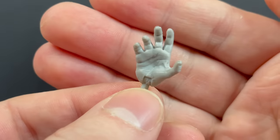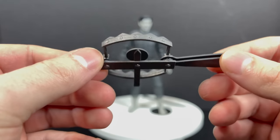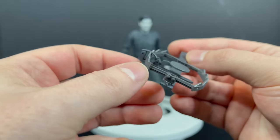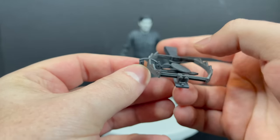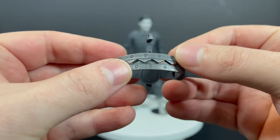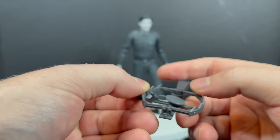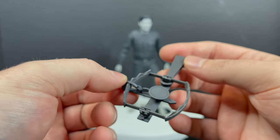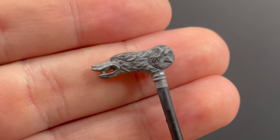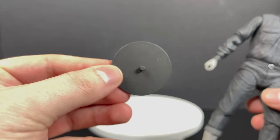You get some werewolf hands — only one pair, a couple extra would have been nice. You also get three human hands, nicely rendered. Then there's this cool bear trap — and it's actually functional. If you push down on the pad, it can open up and you can close the trap. Really well done, I totally dig that. You also get a werewolf cane with great spooky detail on it, and a stand for posability.